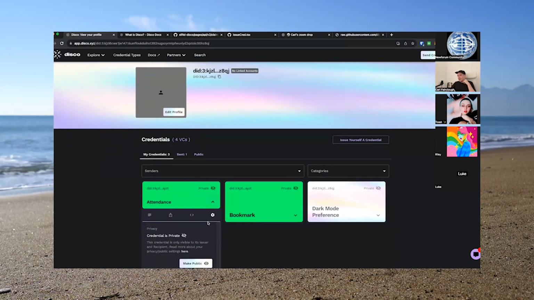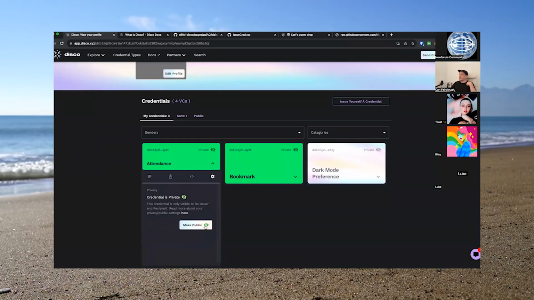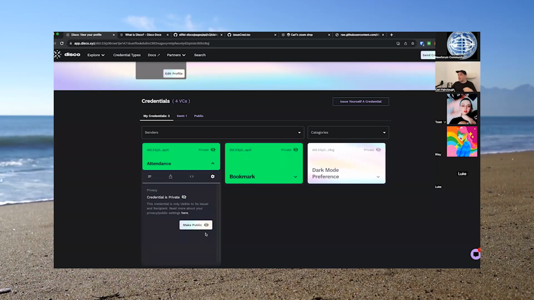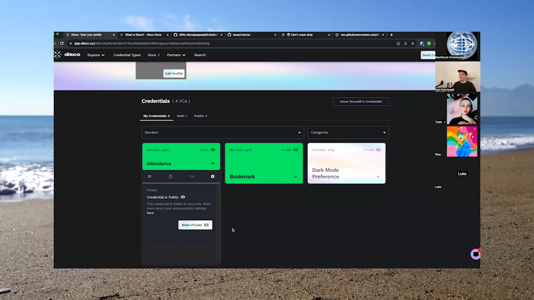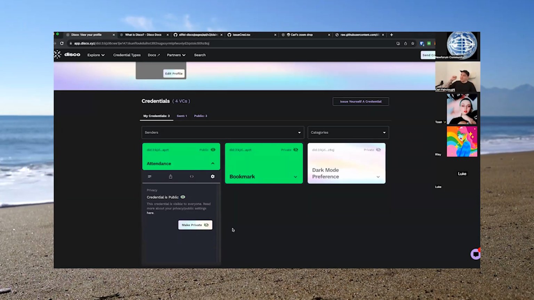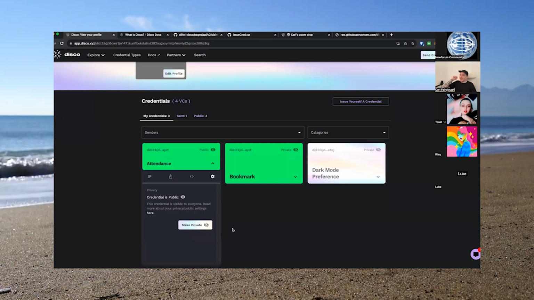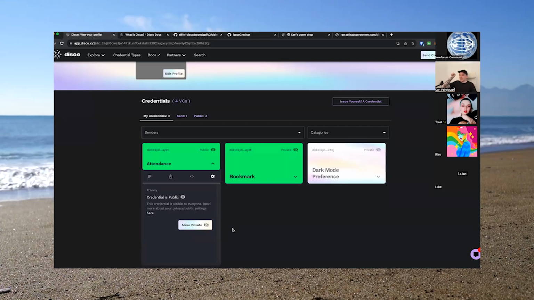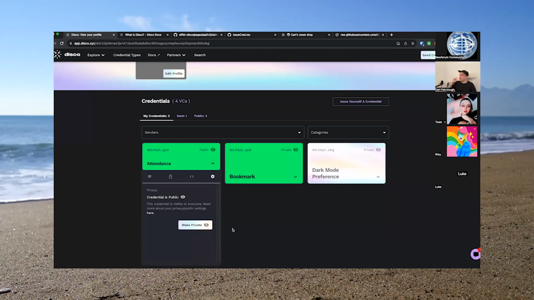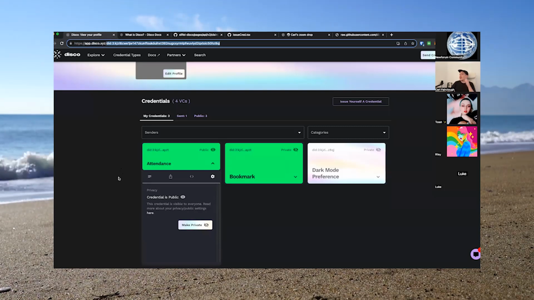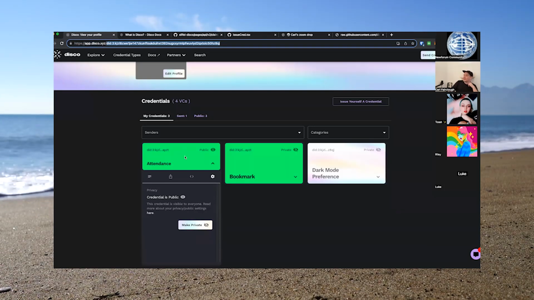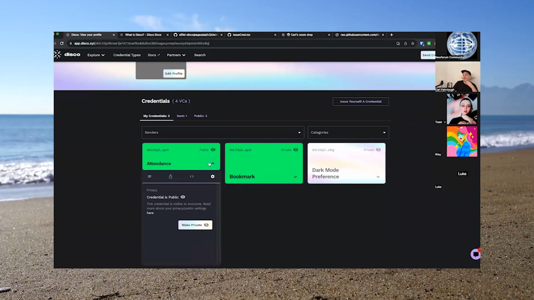So to have the ability to use an API to fetch my credentials in this instance, I go ahead and make this public. What this means now is, as I'm sure everybody's aware, a third party can hit the API, provide it with my address or this DID, and get this attendance credential. This attendance credential will be the only thing they fetch.